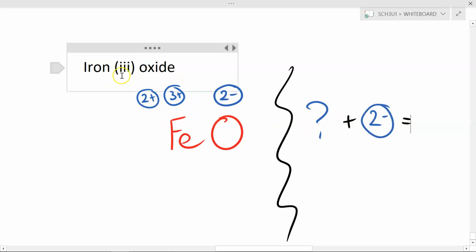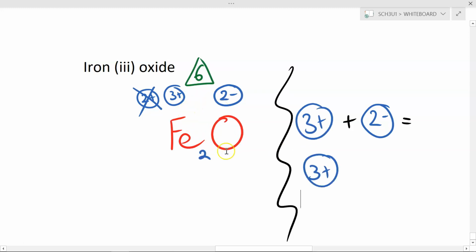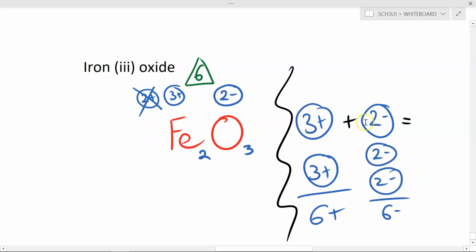Well, that's where this 3, this Roman numeral, comes into play. It says it's iron 3, so this tells us which species, which version of iron, 2 or 3, I'm looking at. In this case, it says iron 3 oxide, so I know it's not iron 2, but iron 3. Now that I know which species of iron we're looking at, I can start doing my zero-sum rule. As I saw before, with a 3 and a 2, I automatically think of the number 6, which means I need to have 2 of the iron 3 pluses, giving me a 6 positive to work with, and 3 of these oxygens, giving me 6 negative charges altogether.